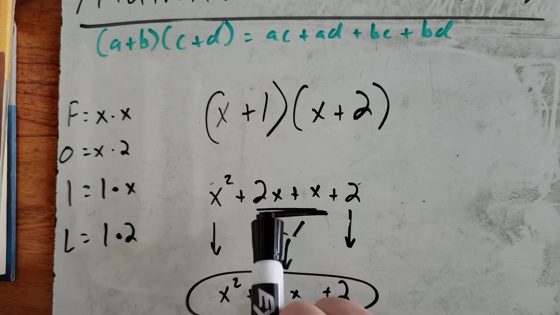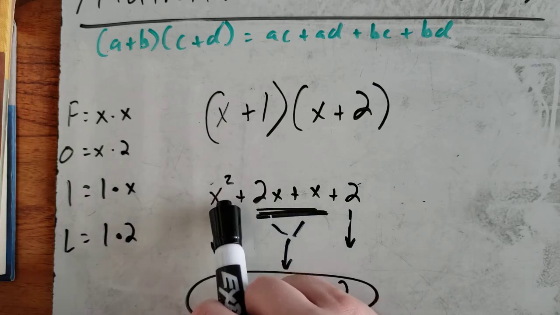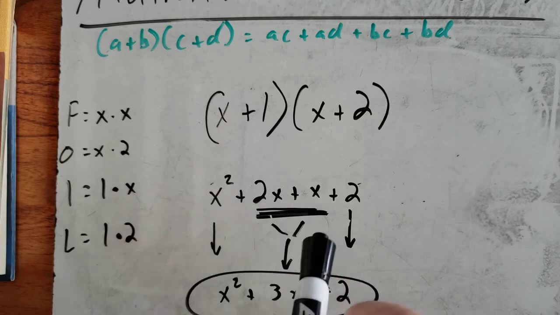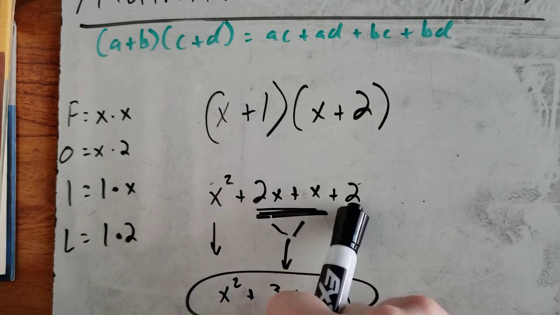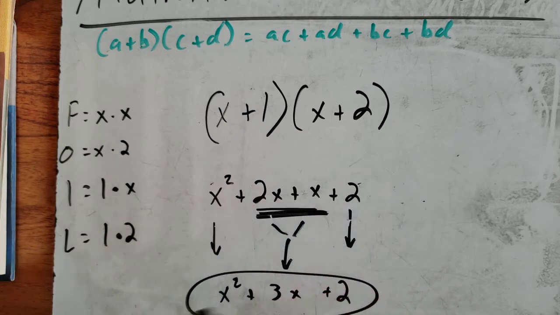I combined my middle terms because, look, they both have the same thing. They both have an x, okay? You can't combine the first one that has a square to it. No one else has a square. You can't combine this one because it's just 2 by itself. There's no variable attached to it. There's no letter attached, which means you can't combine it with anything else. So that's why our last one and our first one get brought down the same.